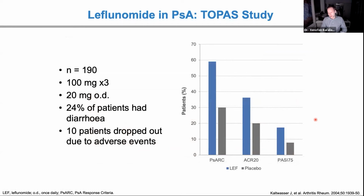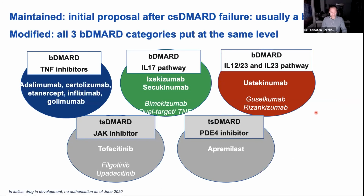You may remember that study from 2004 from the German group. Also here, there was an effect as compared to placebo. However, of course, the problem is the adverse events of that drug. I have to say that in our daily practice, we use it really very rarely. We also don't have so many patients anymore on leflunomide. We'd rather work with a combination of methotrexate and NSAIDs rather than giving it. Although sometimes with a very severe joint disease, we may indeed use it as well.